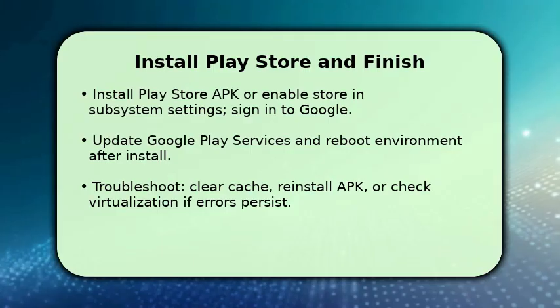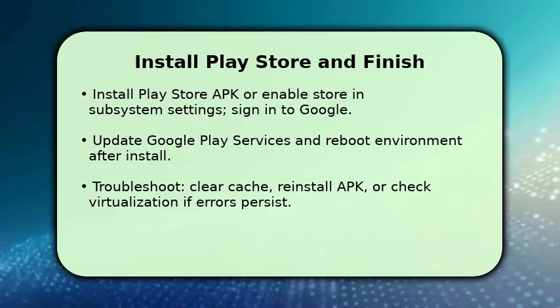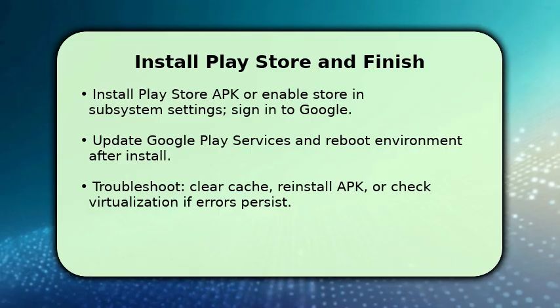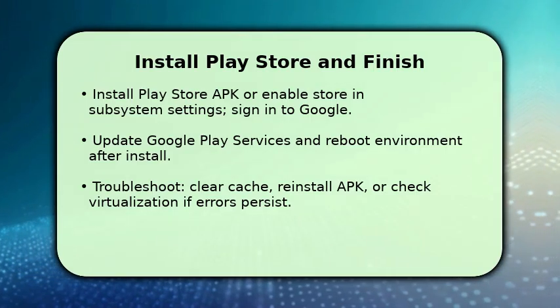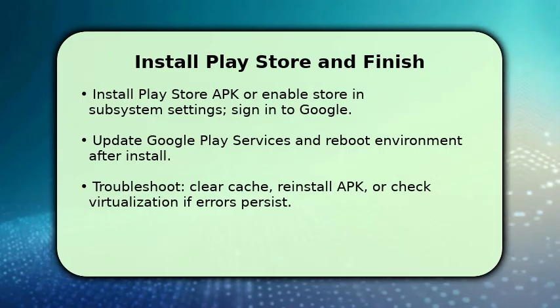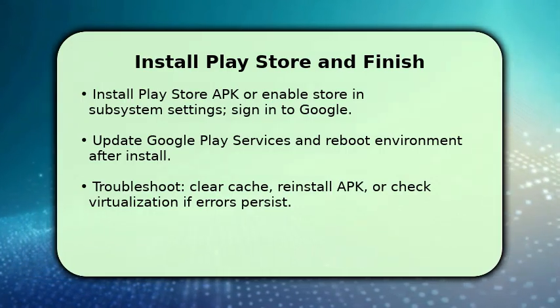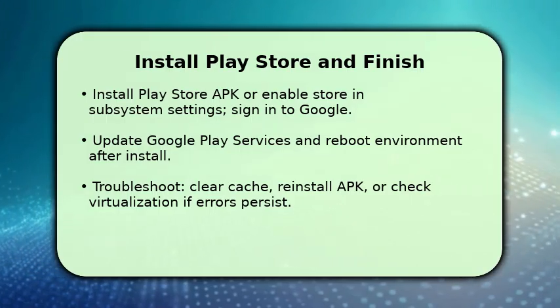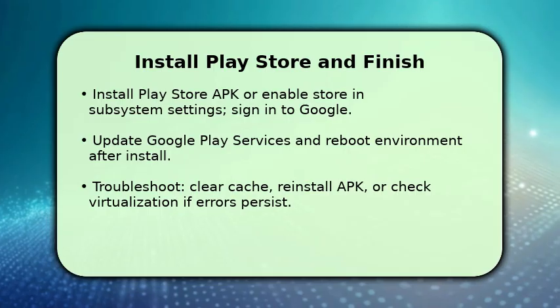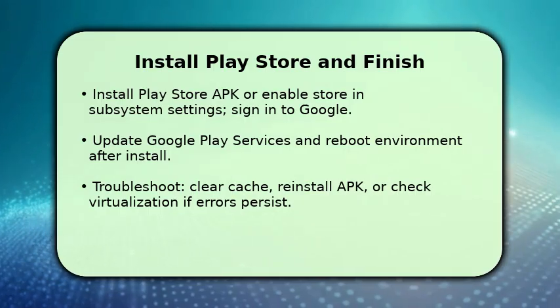To finish, install the Play Store inside the Android environment and sign into your Google account so apps sync. If using a subsystem, enable the store in Settings. If using an emulator, sideload the Play Store APK and then update Google Play services because outdated services break installs. Once updated, reboot the environment to apply changes.